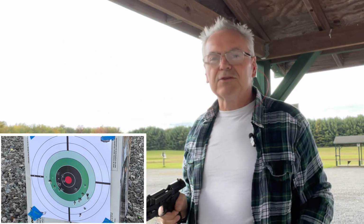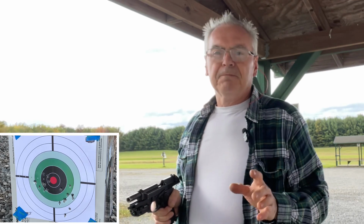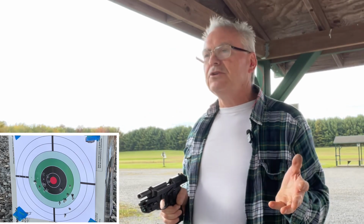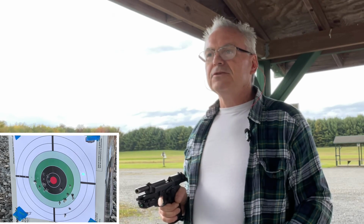Didn't lock open on the last one. What was up with that? Did lock open. I was intentionally trying to shoot that as fast as I thought I could shoot them accurately. And it's a pretty good looking group.